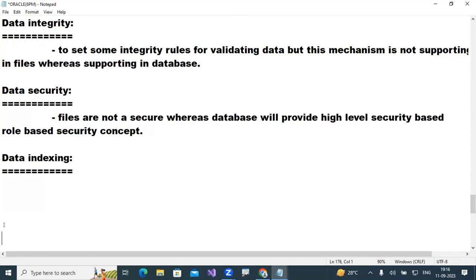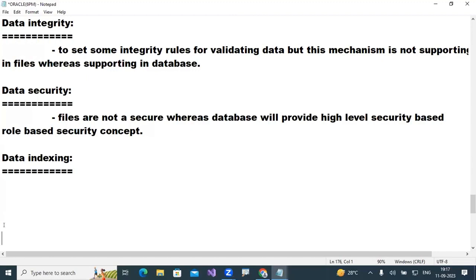Whether my topic is first, last, or middle, I don't know. Okay, but there is one piece of information: your topic is located at page number so and so. As a customer or user, I just go to the index page and check. Okay, joins topic is located on page number 45. That information was given by the publishers. So based on that information, can I jump, or else do I need to search 1, 2, 3, 4? No need, right? No need.